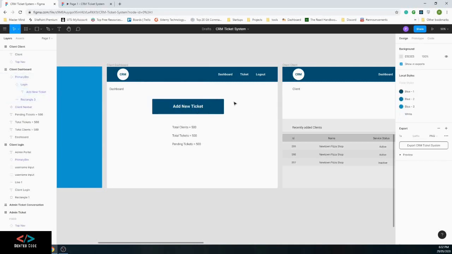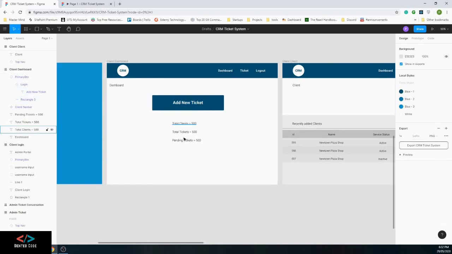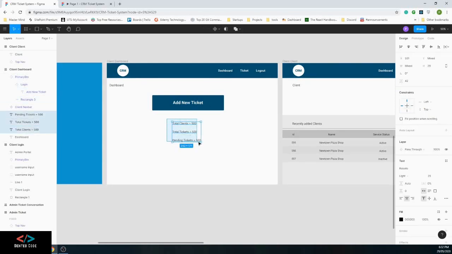And below there, we have the total statistic. So let's put it in the center. Total, we don't have clients. Total tickets and pending ticket, or open ticket, whatever it is.